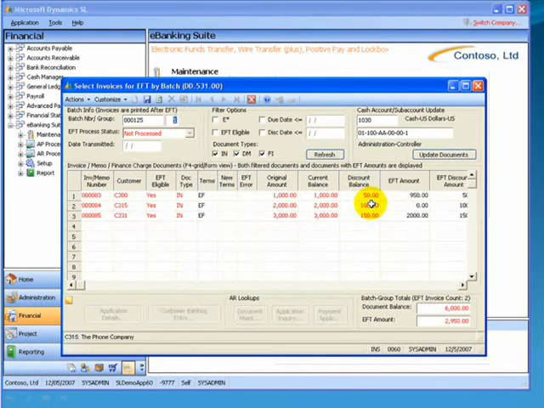And again, that allows us to have much more flexibility, and it's a requirement that many of you had brought to our attention. In addition, we have some additional filters up here that allow you to filter these invoices by discount date or due date, again to get a further drill down to find the invoices you want to send.